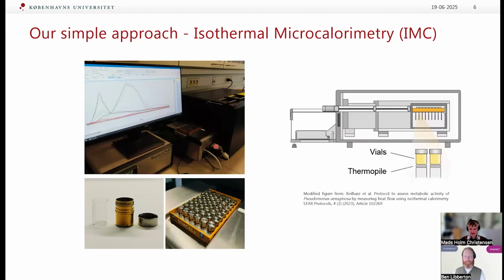So these are just some pictures of the setup in the lab that I'm using currently. And here's a schematic of the inside of the instrument that I'm using, with the most important part, of course, being this end chamber, which is the measuring chamber, where each of these wells where you can put your samples in have a dedicated thermopile sensor, which then can translate the heat detected into an electrical signal, and you get this beautiful heat flow curve as you can see on the monitor in the top left picture.